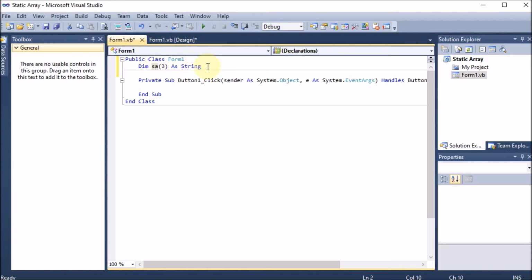We should understand that it is not like C programming. In C programming we say array of size 3, that means 3 values can be stored, because there the array starts from 0 and goes till one value less. Let's say in this case, if the array size is 3, in C programming it will go from 0 to 2, that is 0, 1 and 2, 3 numbers. But here in .NET it will start from 0 and go till 3. That means 4 values can be taken, 0, 1, 2 and 3. So 4 index values we can easily take here. Now SA(3) means 4 values we can capture.